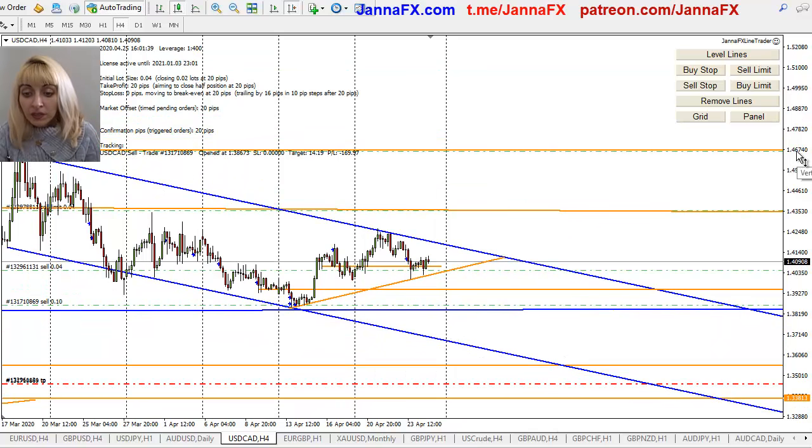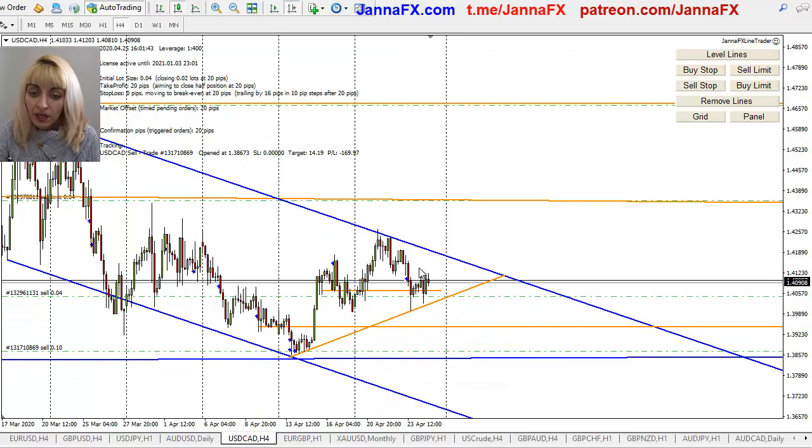So that's my views on the Canadian dollar. If you see, I still have a sell here, but for example, if I wouldn't have any open trades, what I would have done is I would wait for it to go in this area now, right? And then we'll see what kind of news are going to be. And of course, once again, because I have the gap, I would have looked at placing the sell order from this level. Depends, it might just go straight, but roughly it's that area.